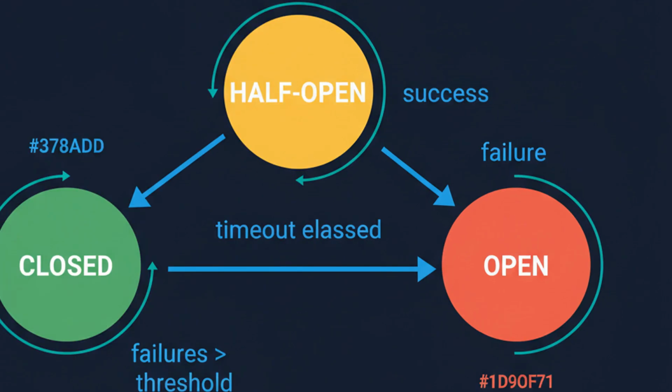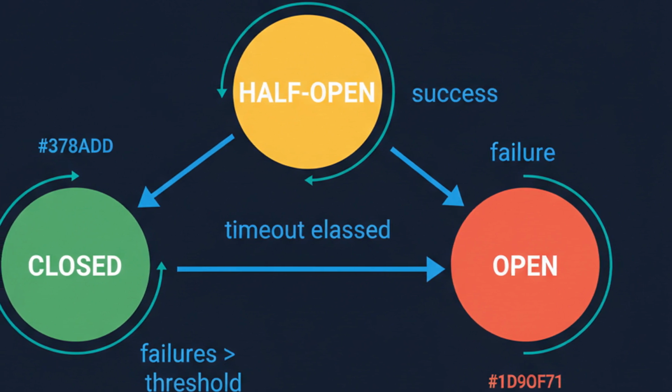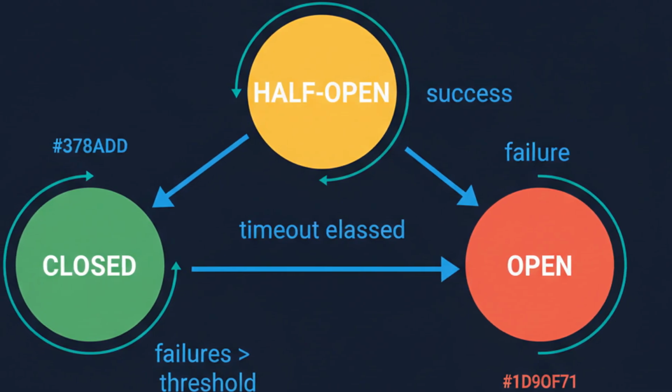You just learned 3 production critical patterns for AI API resilience. First, exponential backoff with jitter prevents retry storms from compounding your problems. Second, circuit breakers protect your system when downstream services are struggling. Third, graceful degradation ensures users always see something useful, even when your primary AI provider is down.